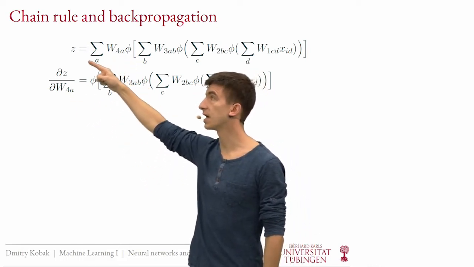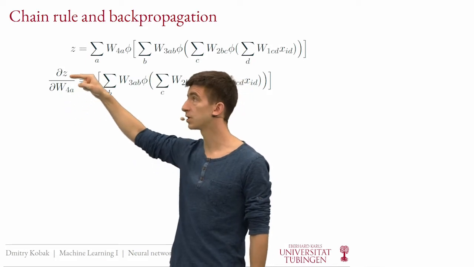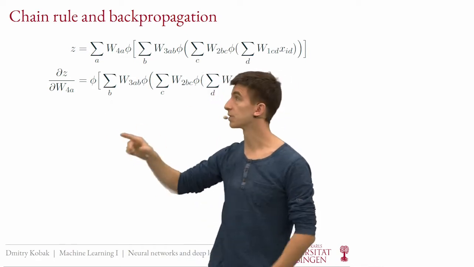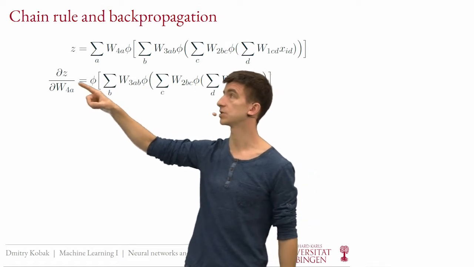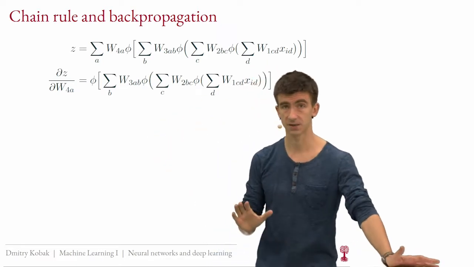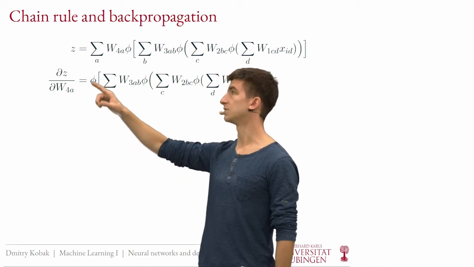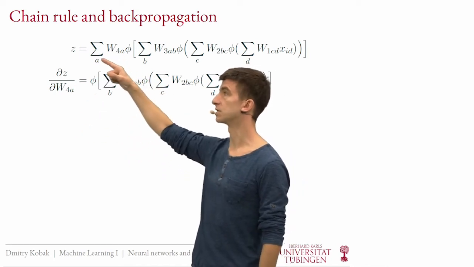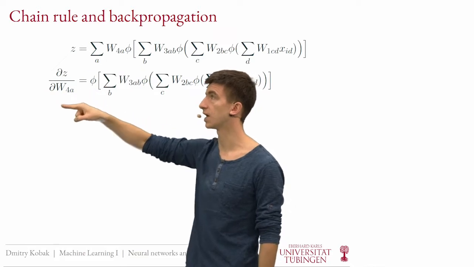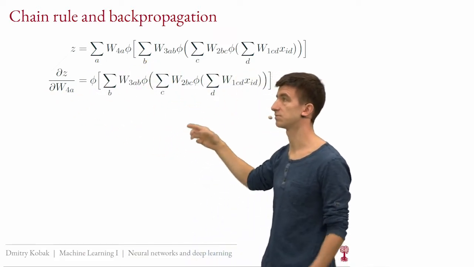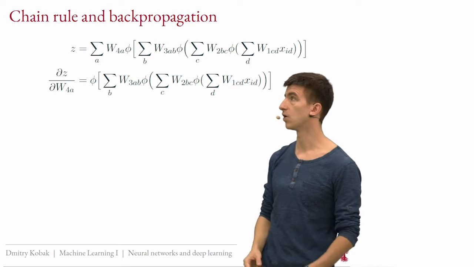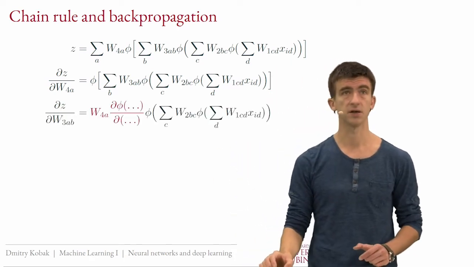Note that in this expression, A is something that I sum over. Here I don't sum, I just say what is the derivative of this with respect to a W4 element, I don't know, 5. So you can plug 5 instead of the A, and this will give you the partial derivative with respect to the fifth element of the W4 vector. Okay? So this is actually just a linear combination over here, right? It's the sum of these W's times something, and if you want the derivative, then you just choose the element that corresponds to the A you want, and this something is your derivative. Just a linear function that you take the derivative of. So that's super easy. You just get this entire phi of whatever is inside, that's your derivative. You're done here. That's pretty simple.